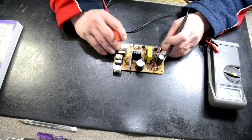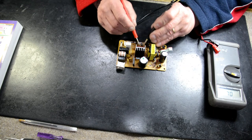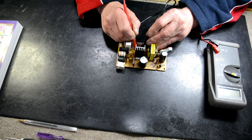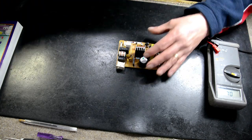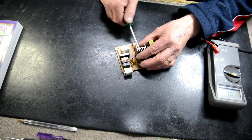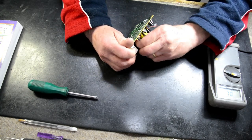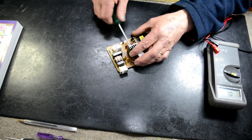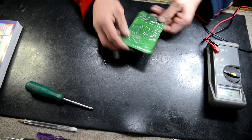The most common culprit would be this FET. This FET, which is this transistor here, which does all the work. It's got a gate, drain and source, so it's a FET, which is short for field effect transistor. So it's reading the short, so I say that's the culprit. So we're going to remove that.